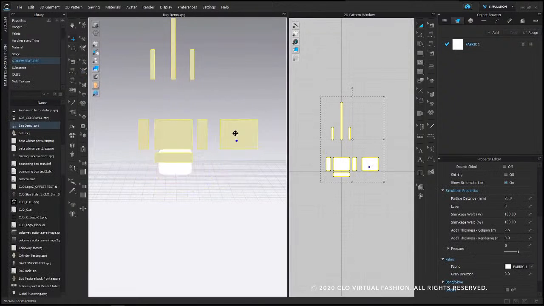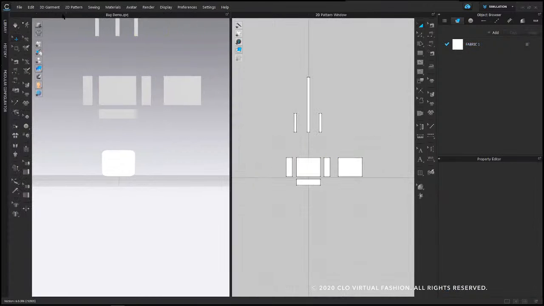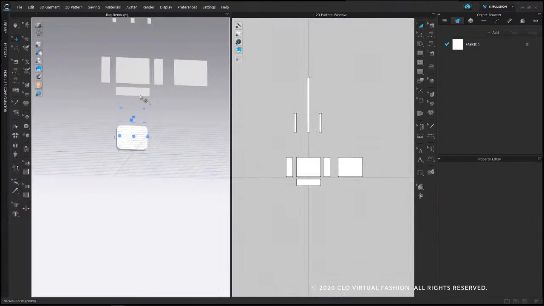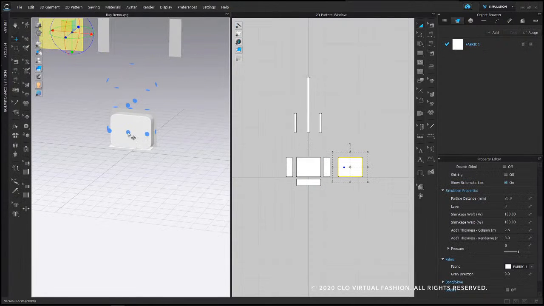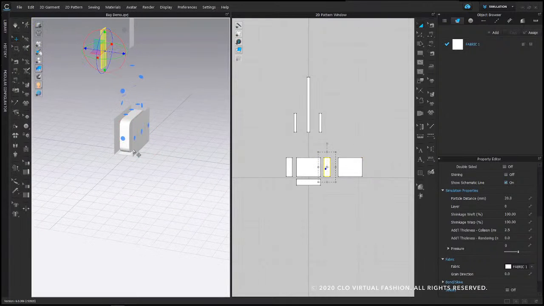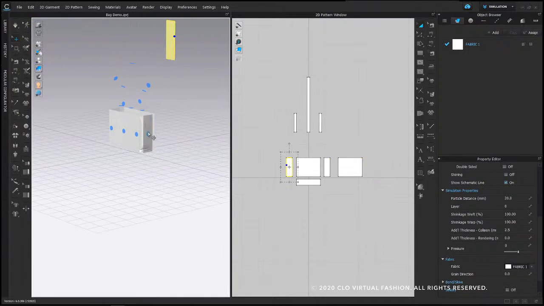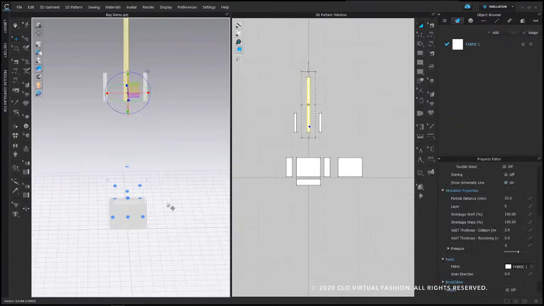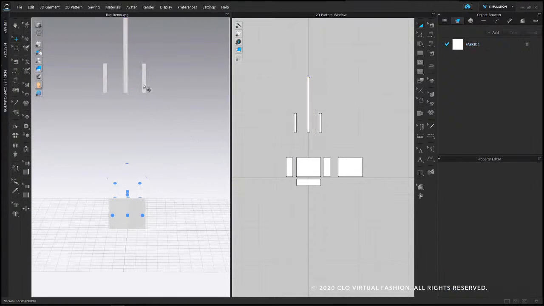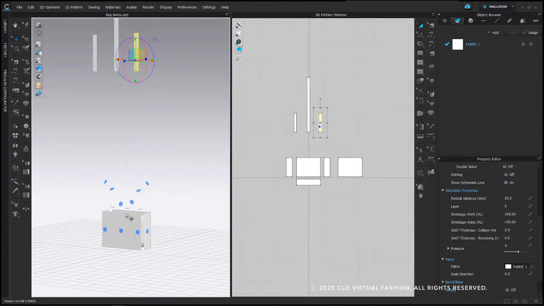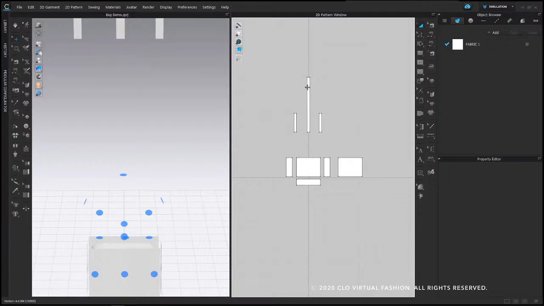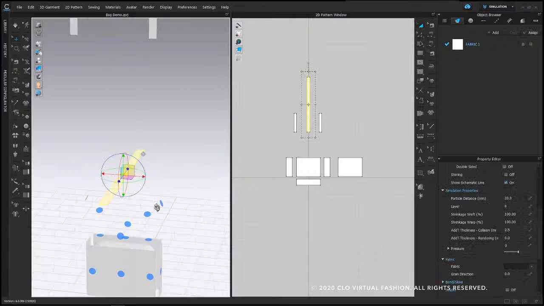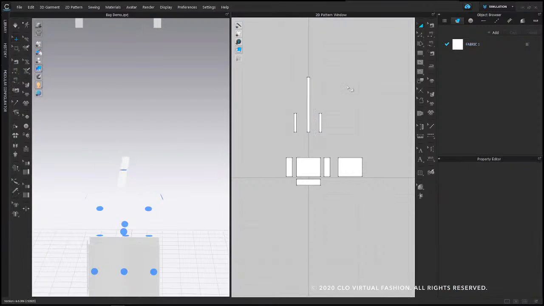I'm going to open a file that has a pattern already placed into it. So I'm going to turn my arrangement points on and quickly arrange these pieces around the main 3D shape. So I have the main body arranged, and now I'm going to go through the straps. So I have a strap that's going to act as a very long strap that I want to go across and connect to the sides, and then I have these little straps that I want to go from the front to the back. The way that pieces react when placed on an arrangement point also has something to do with their orientation in the 2D window.